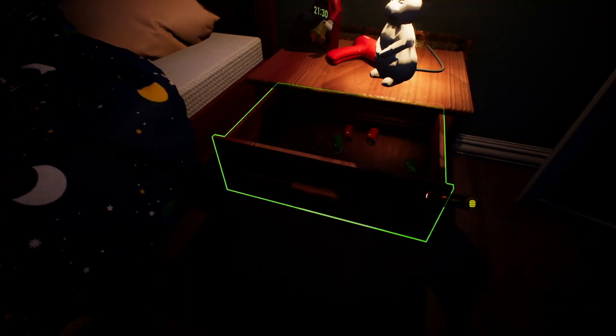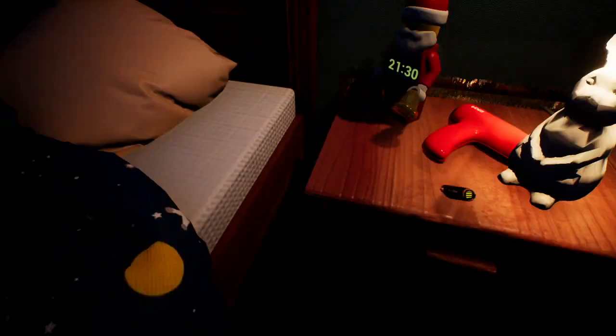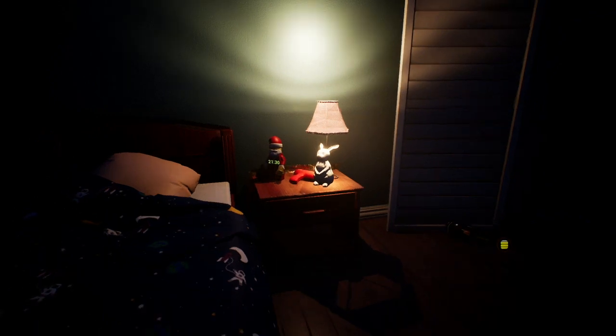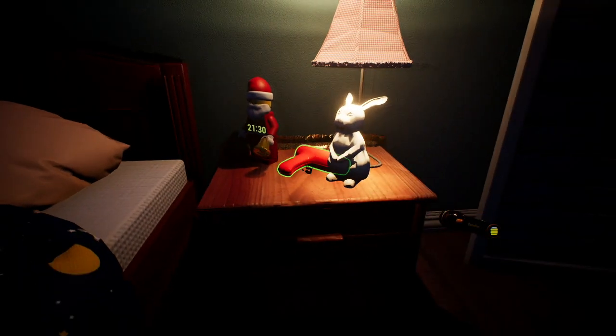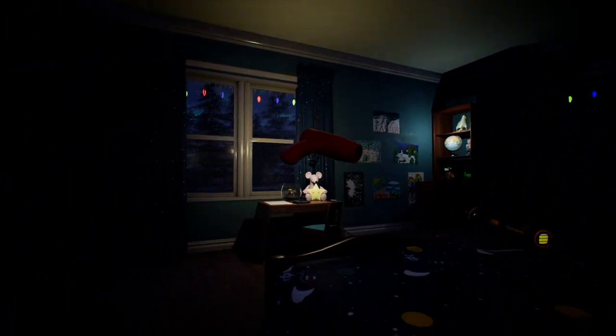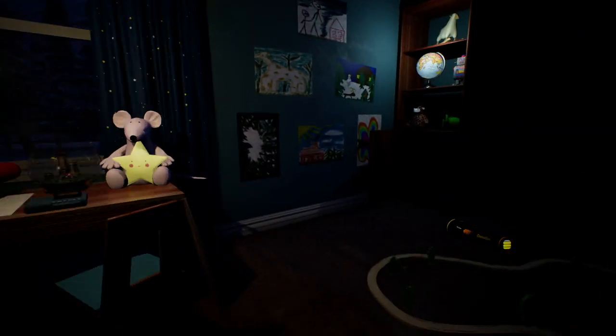Where'd the tape go? Where'd it go? Where did the tape go? What? Ugh, seriously. It's like a force that just projects me backwards. Also, the tape is missing. Don't know where it is, unless it spawned right back where it was originally. Yeah, it spawned right back to where it was. It fell somewhere.